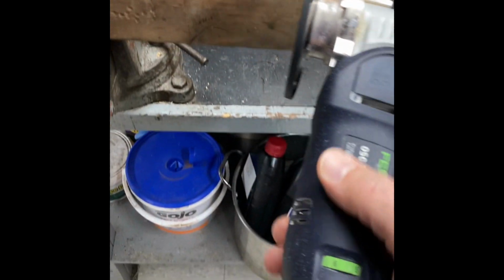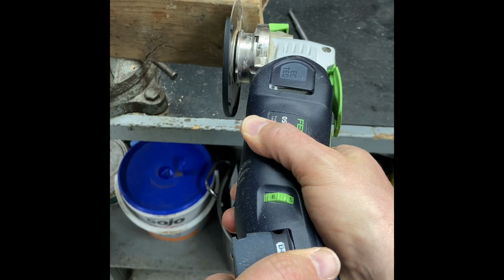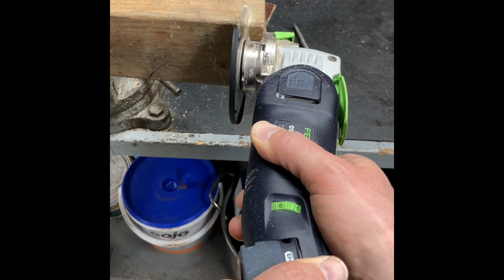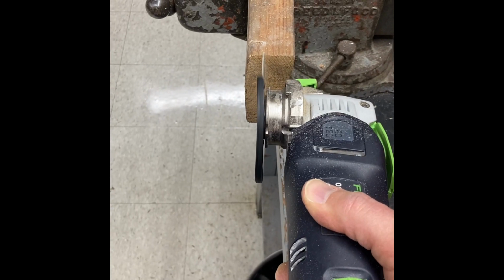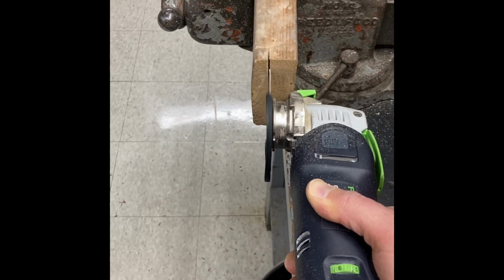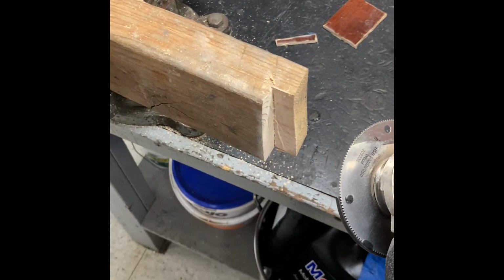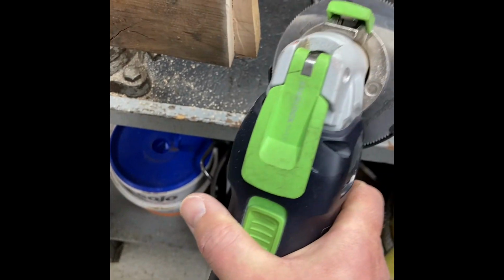This is a 2x4. Not sure, we can probably cut maybe 1/2 inch deep. Well, it just took a couple of seconds. Really nice, smooth cut. Wow. Really, really nice and quick. I'm pleased. I really like it.